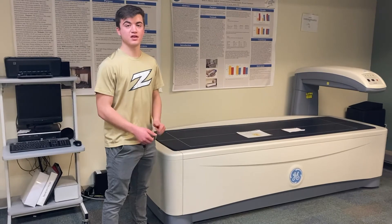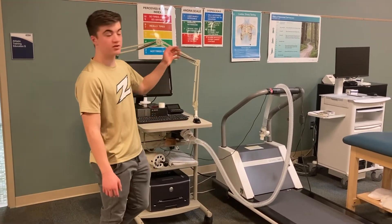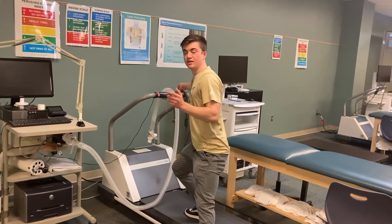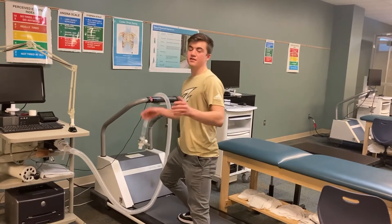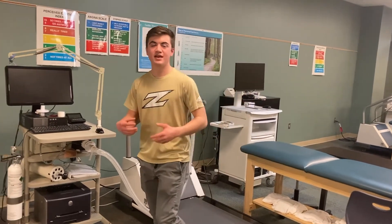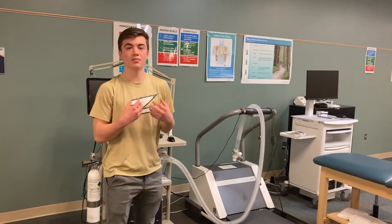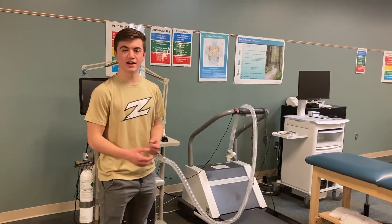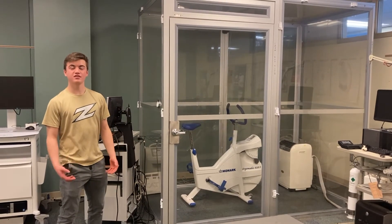Over here we have another metabolic cart — we actually have a few different metabolic carts in this room. On this one it's the same general setup: we have our EKG electrodes here to help measure cardiovascular fitness. On top of that, we even have a partially constructed VO2 max mask. When you're in here the mask will be fully set up. The VO2 max measurement helps determine how much oxygen your subject or classmate can properly take up and utilize — a really vital part of your education here at the University of Akron.